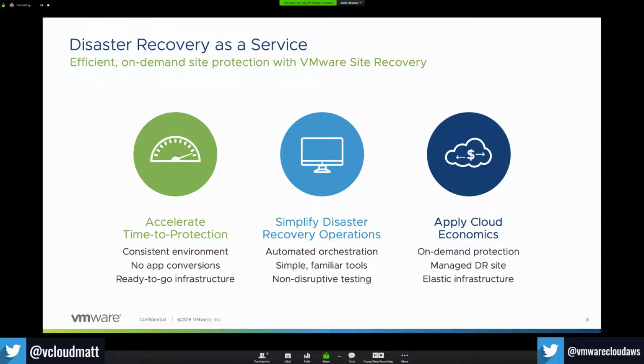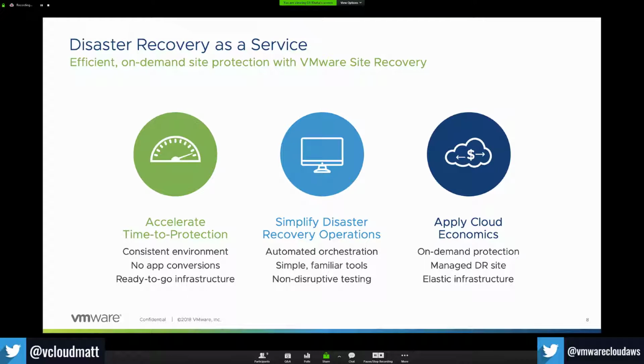The thing that you are non-disruptively testing is another critical part, which is that ability to automate and orchestrate the disaster recovery process: getting those VMs added to inventory, powering them on in the correct order, changing their IP addresses if that's what they need, running scripts on them if that's what needs to happen in order for those to get stood up. So all of those things, Site Recovery Manager will take care of, and again, will give you that ability to non-disruptively test.